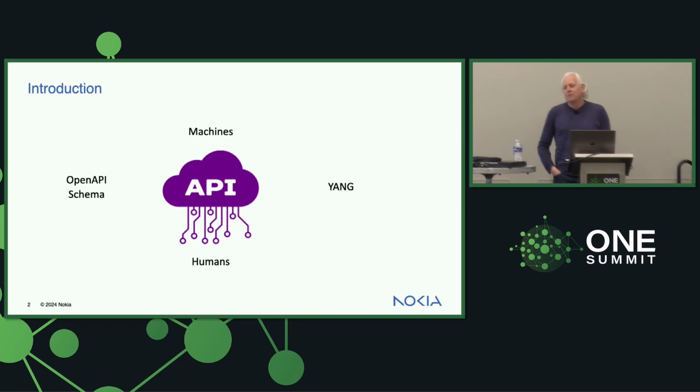And the reason why I have this slide is, at least from my perspective, that we had two parallel activities happening in the industry. One was coming from the IT side, which developed OpenAPI, right? And they basically use OpenAPI for all the things. So if you look at Kubernetes, for example, it uses OpenAPI as a way to express all the schemas. But we see that there has been another industry in parallel, right, which developed a similar protocol called Yang, right? So it's basically a way to express or to model an API, if you will.